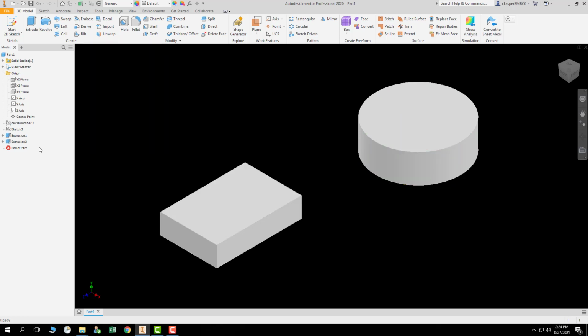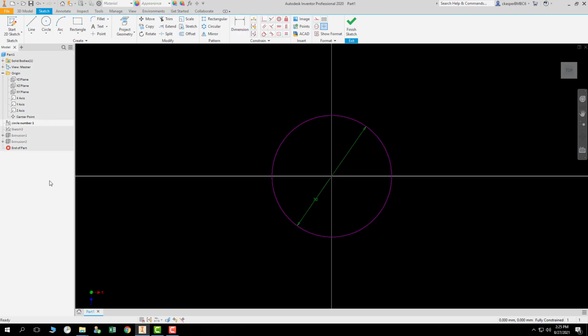I'll do a cancel. If I right click on the extrusion, say edit sketch, I did feature last time, edit sketch, that lets me modify the underlying sketch that we had extruded. Don't you love the terminology?